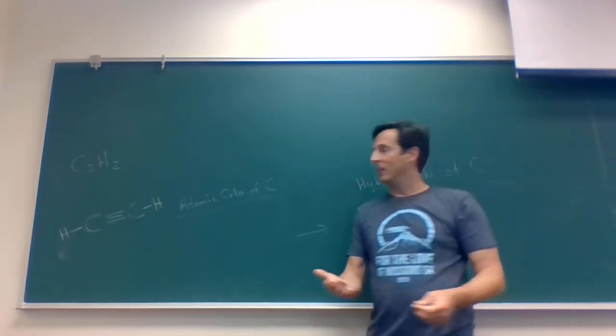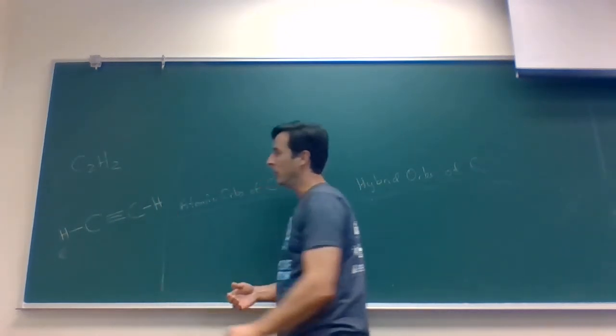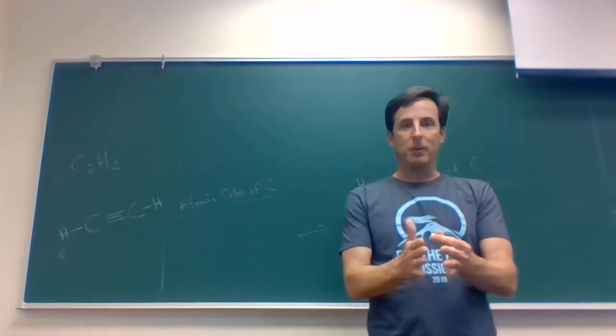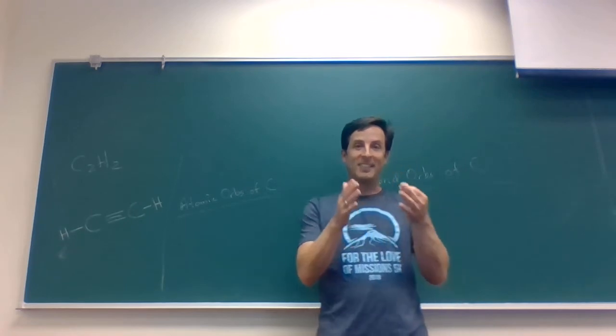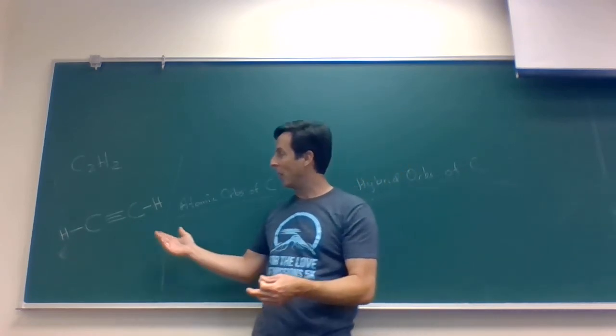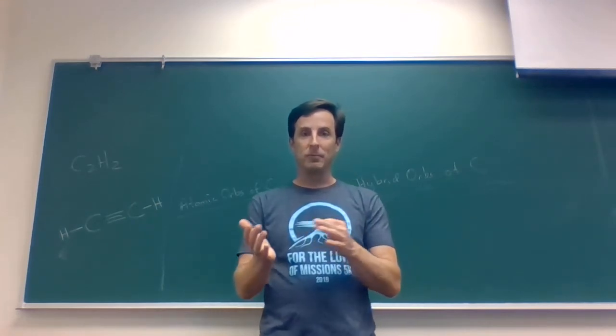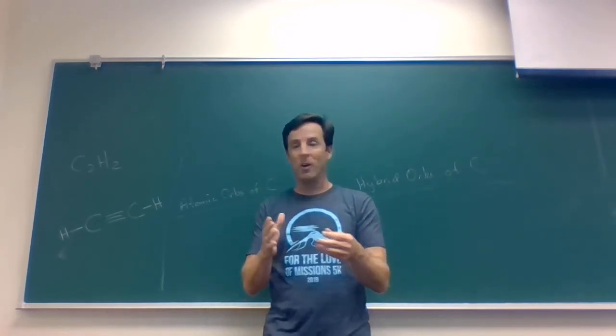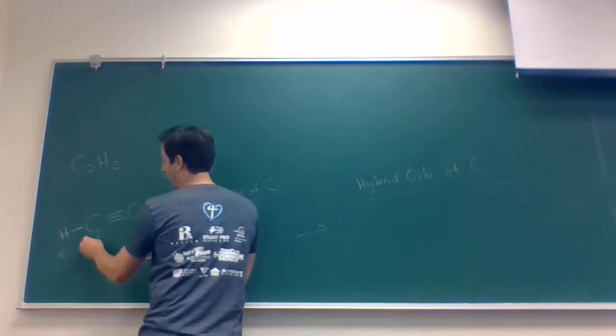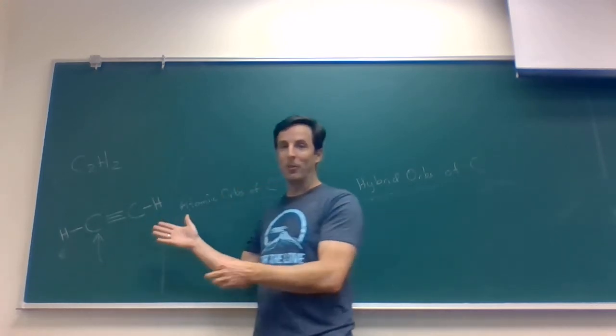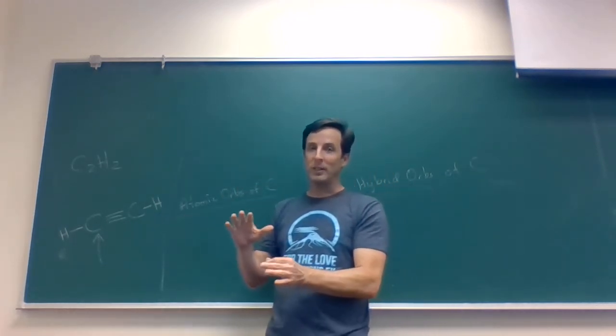When we do valence bond theory, you always have to pick one atom to focus on. It tends to be the center atom, but in this molecule there are 2 of them. So really we can look at each one separately, okay? But I have to pick one to start with. So I'm going to focus on the one on the left, although in this case they're both essentially the same, but they won't always be.